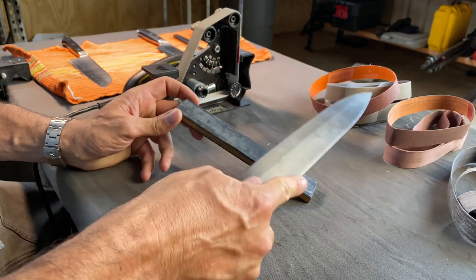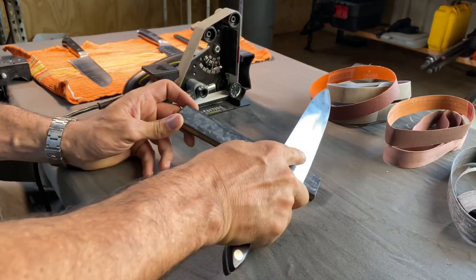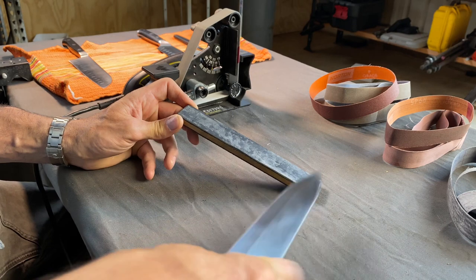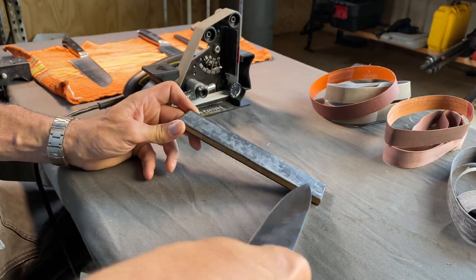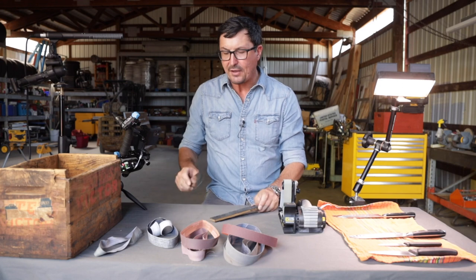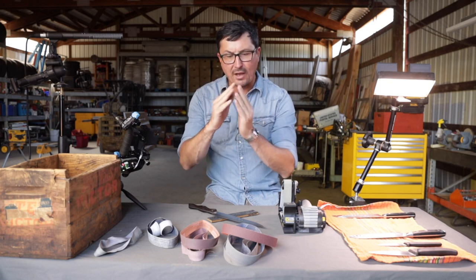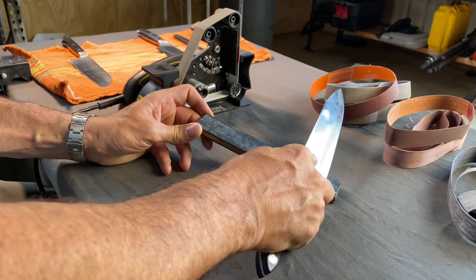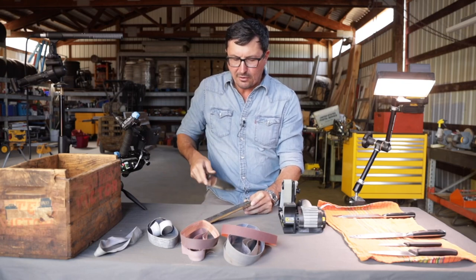When you're stropping, the angle is not important — you can even hyperextend the angle a little bit — but you go backwards. If you can put a little jeweler's rouge on there, that works really well. If you don't have jeweler's rouge, you can use toothpaste — it has pumice or an abrasive in it that polishes. Not as good as jeweler's rouge, but it works in a pinch. Because we're sharpening on one side, you're going to have a little burr on the edge of the blade. Under a magnifying glass, you'll see the metal fibers bent over to one side. What the stropping does is bring those two points together really nicely. I usually do about a dozen times — six per side — and I press on it pretty hard. That brings the polish together really nicely.